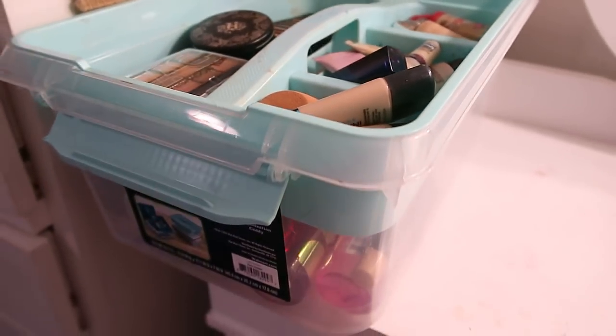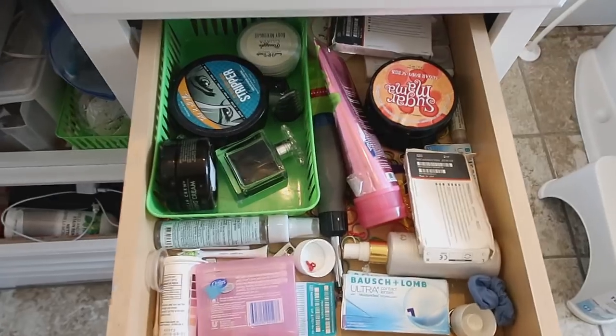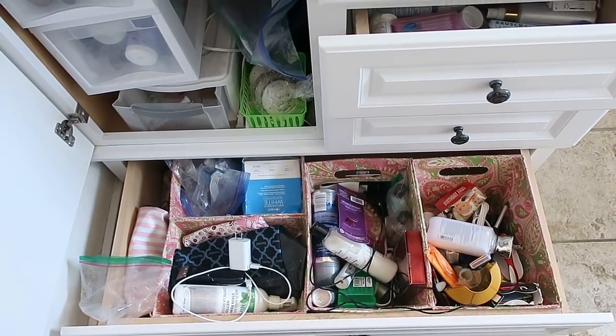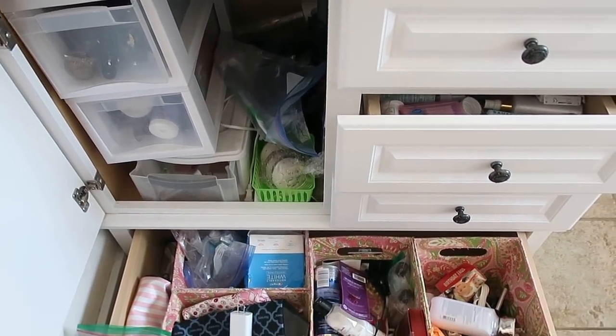I have a lot of my hairsprays and lotions all by my vanity, but the drawer has gotten a little unorganized, so has Derek's drawer. The bottom drawer with all my baskets needs some reorganizing. That has been the best thing I've done in this bathroom for organization, but I need to go through some of that stuff and fix it — a lot of things over the year have just gotten thrown in there.